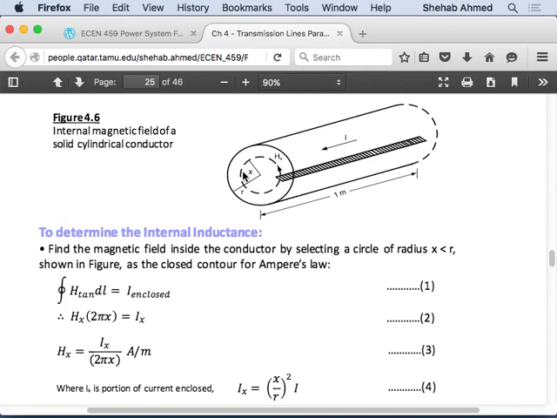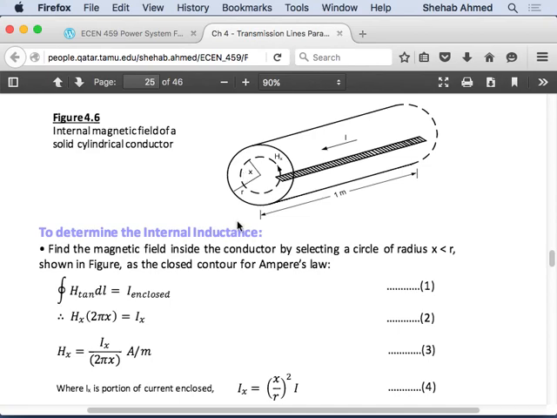Phase A will have a current going through it with a certain magnetic field around it. Phase B will have another current going through it with a certain magnetic field around it. So we want to look at the general case of a conductor with current flowing through it, and we want to be able to calculate the magnetic field at any point from the core all the way to as far away as possible, right? And then we do that for 1 conductor, and then for 2 conductors in a single-phase circuit, or 3 conductors for a 3-phase circuit. And we will see that they will affect each other, obviously.